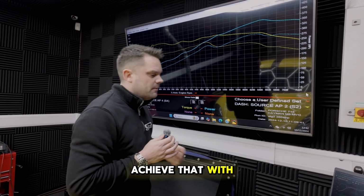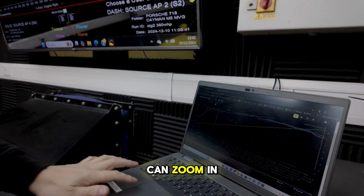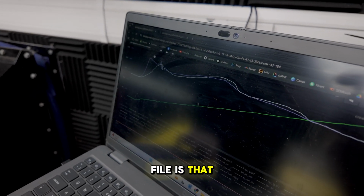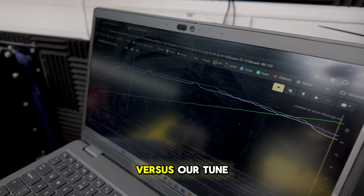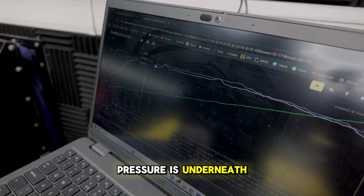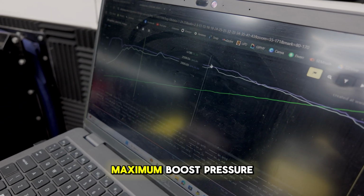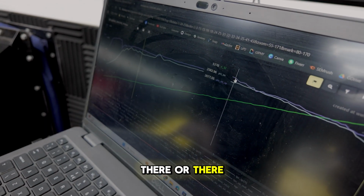We've managed to achieve that with not massive increases in boost. You can see by looking at this, hopefully Steve can zoom in there, those two lines in comparison to the standard file. The Porsche file is that one, you can see it's all over the place and then it drops, like we were explaining earlier, versus our tune where it comes up nicely, the request is sat nice, the pressure is underneath it. Just here we get a little bit of movement where the boost wants to overshoot its target set point. Maximum boost pressure we get to is 1.65 bar there or thereabouts.